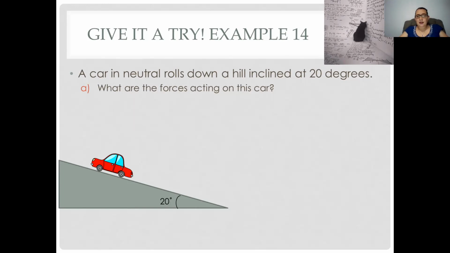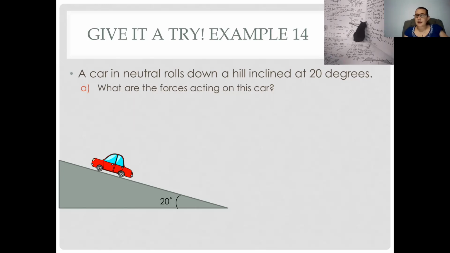Okay. So my question to you that I want you to quickly think about: what are the forces acting on this car? Well, some of them should be obvious, right? We definitely have the force of gravity. Remember, the force of gravity pulls down towards the center of the earth, so it'll be pulling straight down. It's sitting on a surface, right? The hill. So we have a normal force supporting it. Remember, the normal force is perpendicular to the surface. So in this case, the normal force is no longer straight up. It's going to be perpendicular to the surface, so it'll be off at a little bit of an angle.